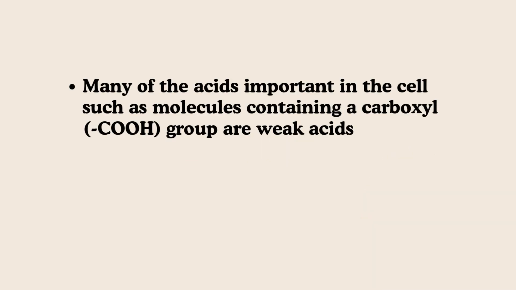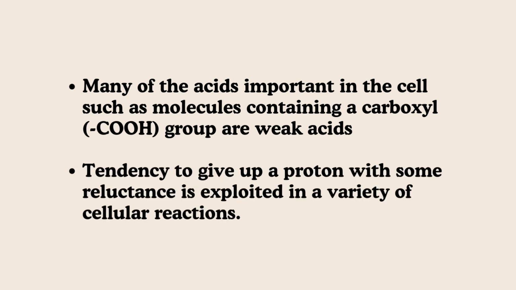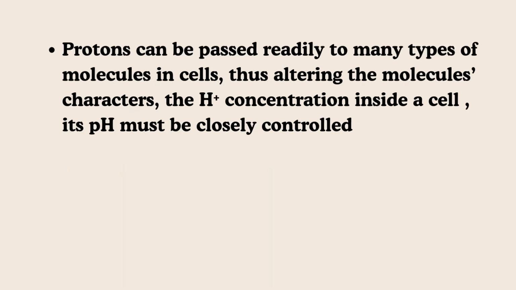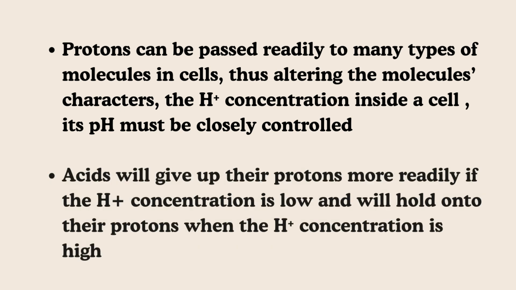Many of the acids important in the cell, such as molecules containing a carboxyl, COOH, group, are weak acids. Their tendency to give up a proton with some reluctance is exploited in a variety of cellular reactions. Protons can be passed readily to many types of molecules in cells, thus altering the molecule's character. The hydrogen ion concentration inside a cell, its pH, must be closely controlled. Acids will give up their protons more readily if the hydrogen ion concentration is low and will hold on to their protons when the hydrogen ion concentration is high.